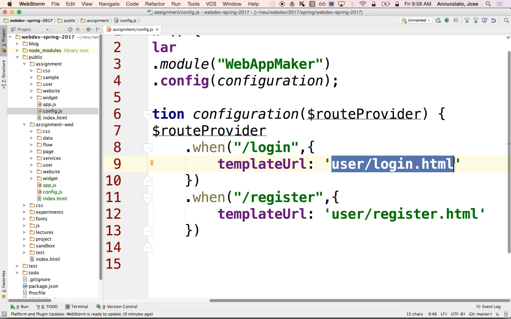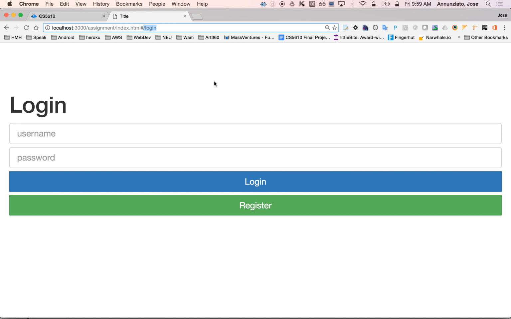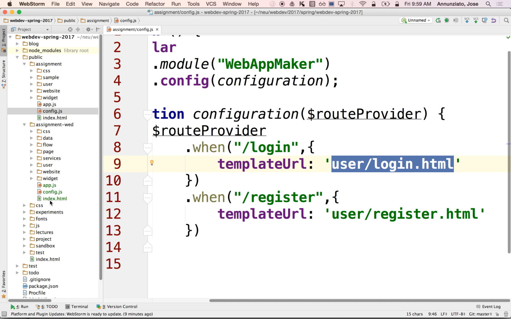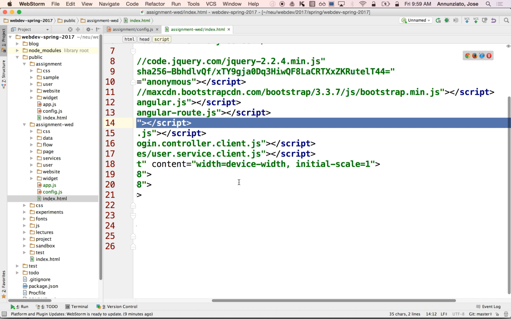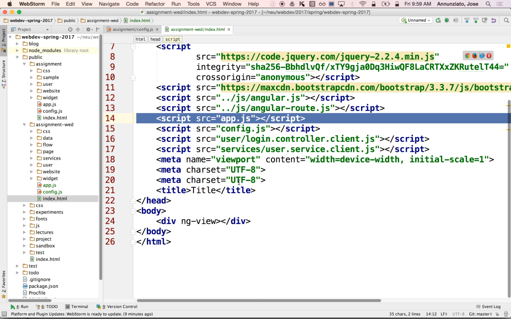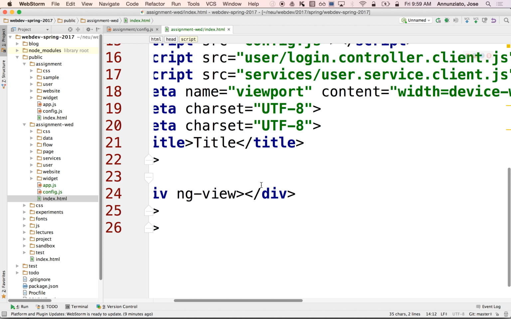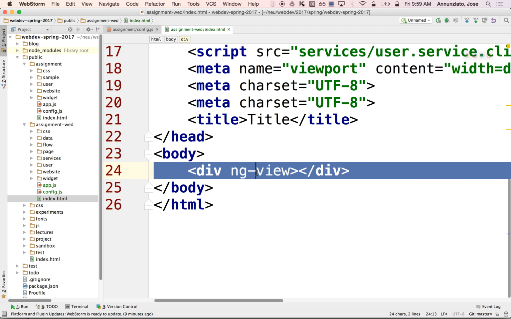We should go fetch that snippet of HTML and dynamically inject it into the index page at a specified location. And that location is this one right here, ngView, this empty div. That is where we're going to inject the content that we dynamically retrieve from the server.